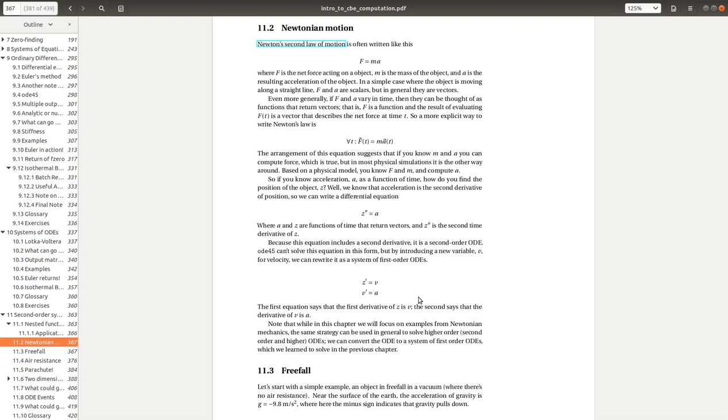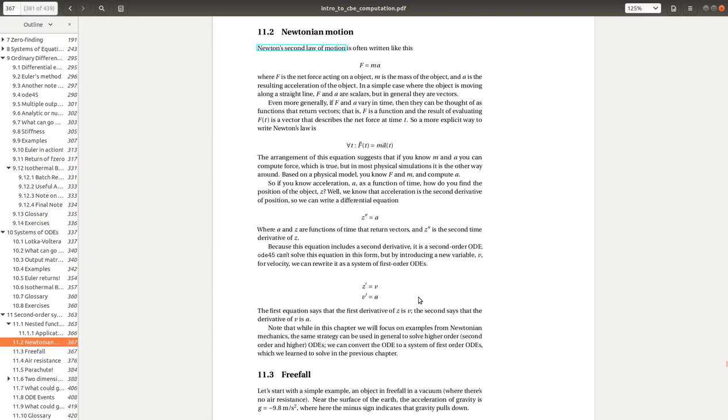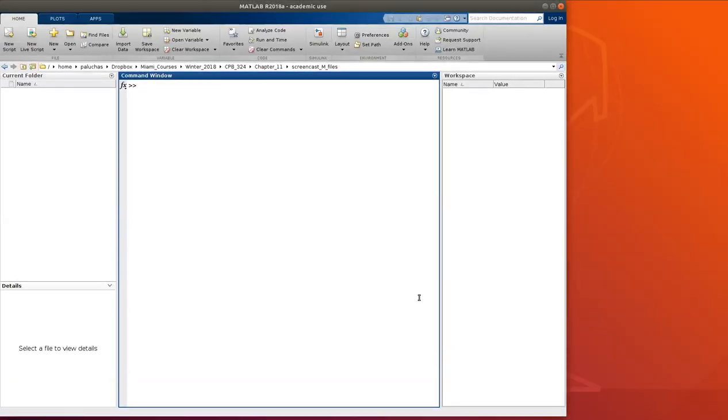I'll go over to Matlab now, and we'll play around with setting this up and solving, and we'll go through essentially the exercises of this chapter, having fun solving the problem. So I'm going to go over to Matlab.